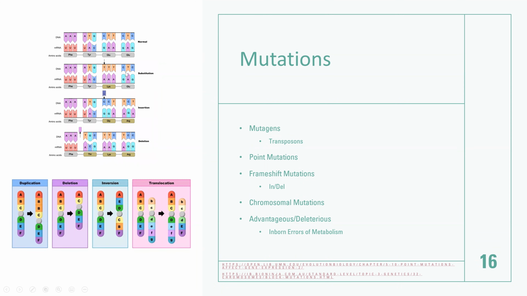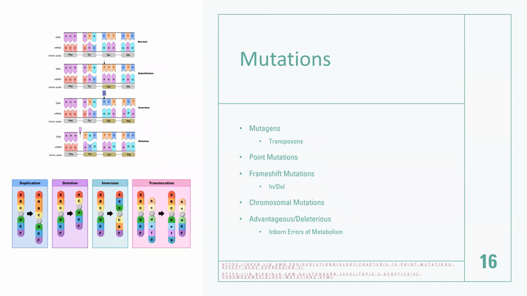And you can see that clearly here. All they did was remove a nucleotide in the bottom section of the top image, or they added an extra nucleotide in the third section of the top image. And you can see how that's basically changed the entire sequence of the amino acids after. Like you went from glutamic acid in the normal one to glycine in the insertion and arginine after. And then the deletion, instead of tyrosine, glutamic acid, you went to threonine, lysine, and arginine. So you can see that has a massive effect on the protein that's the product.